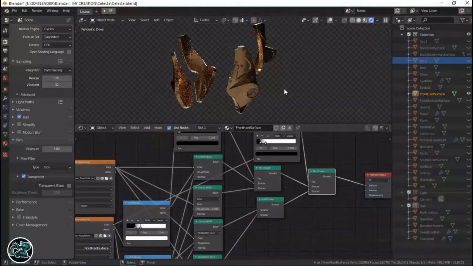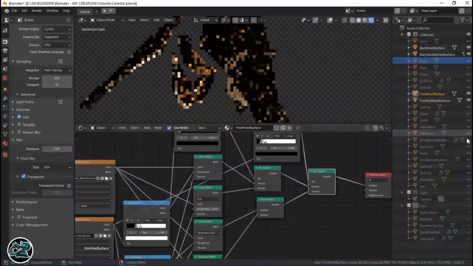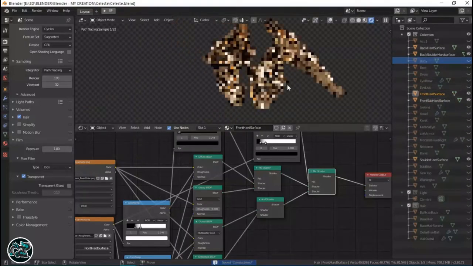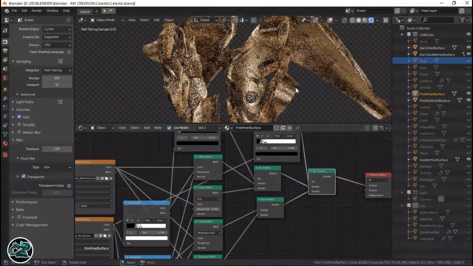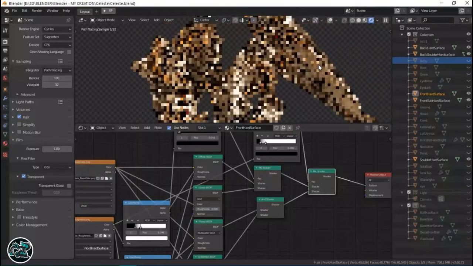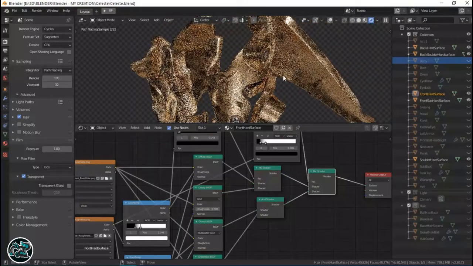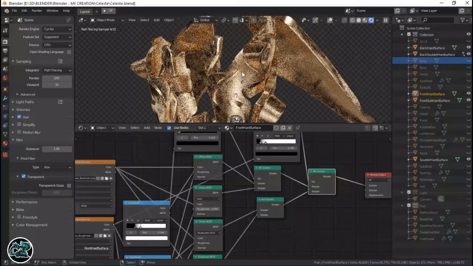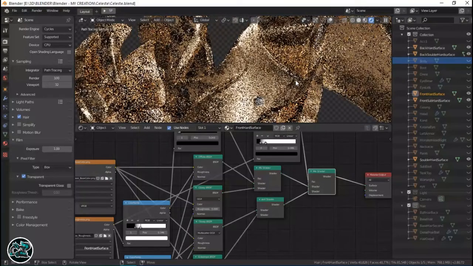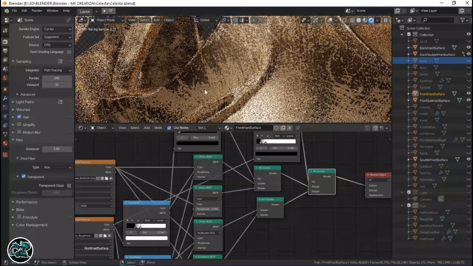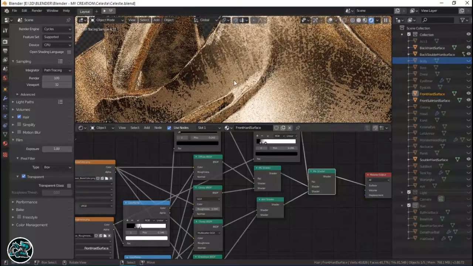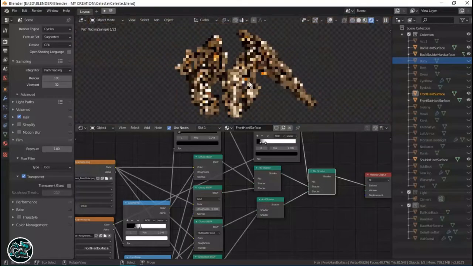And then let's take a look at the other object with the same node. This is really great for our hard surface with a little bit of broken part. So this is it. I will give you a close view. We got a beautiful rock, each with different roughness.